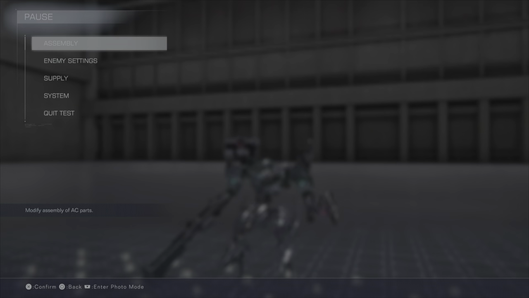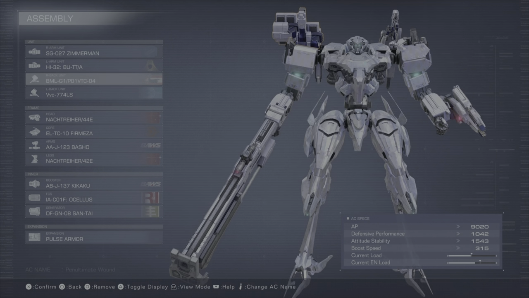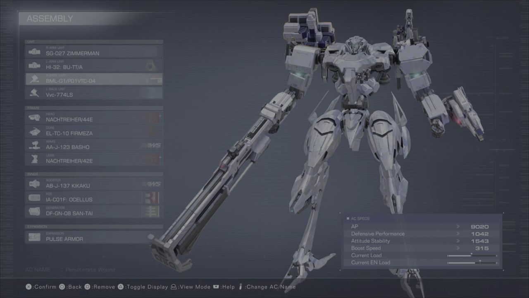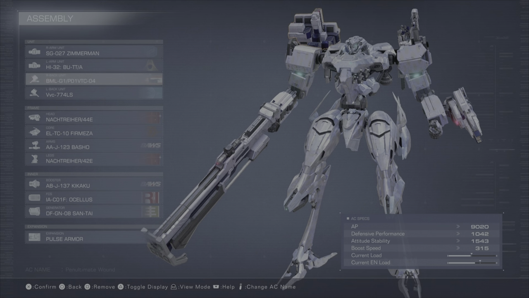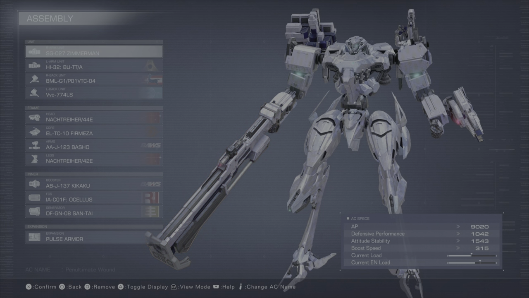The other thing about this build, it is themed around having a double punish, and so it's called the Penultimate Wound, penultimate meaning just before last wound, and that's because this thing can chain melee combos to basically kill some of the most powerful mechs. It can do over 20,000 damage with one of its combos, most of it energy, but some of it kinetic with the shotgun and missiles. So, talking a bit about the pieces here, Zimmerman is going to be very instrumental in our combo.